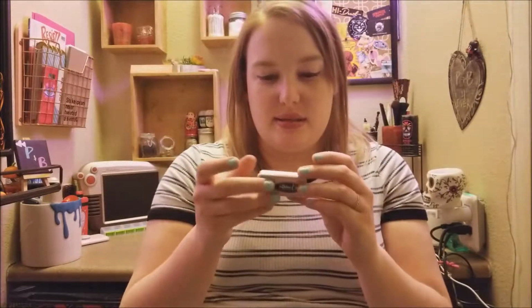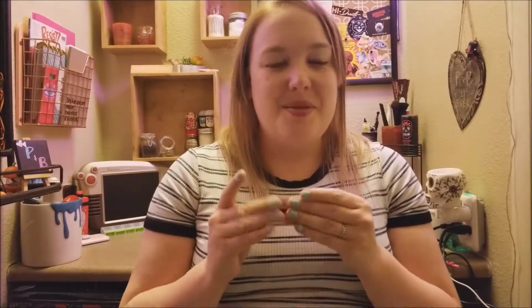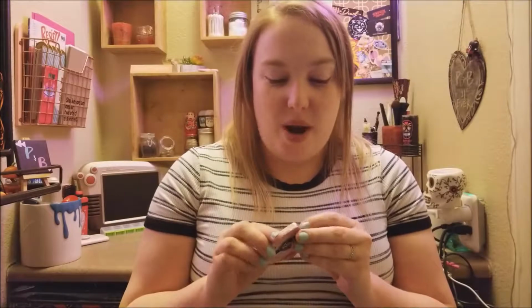As you can see, it's in a metal tin. So it's not going to have that applicator like you would normally have with a normal chapstick, like the EOS lip balms or even Chapstick brand, which normally I don't like to go with these ones just because me being the germaphobe that I am, I don't like to have to stick my finger in things a lot. But just something about the vintage packaging on this drew me to it. I like it quite a bit.